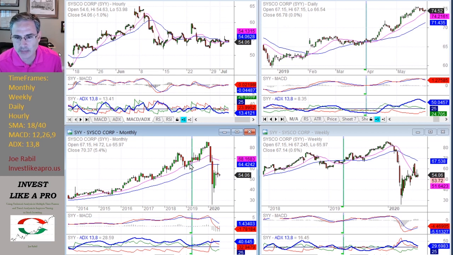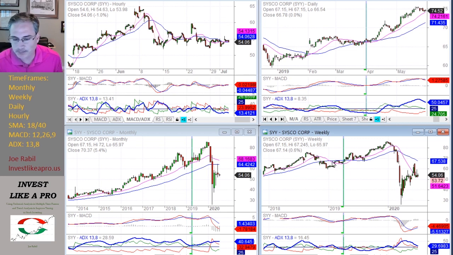And that was the condition in place when this pulled back here and when it started to move higher. If you go and look at the weekly chart, it actually had the exact pattern that I described last week. Go back to the video from last Tuesday. I give several examples of the setup where you have the 18 below the 40 on the lower time frame, and the price is below. And then when you cross above the 40 or even close above the 40, that would be your entry signal.